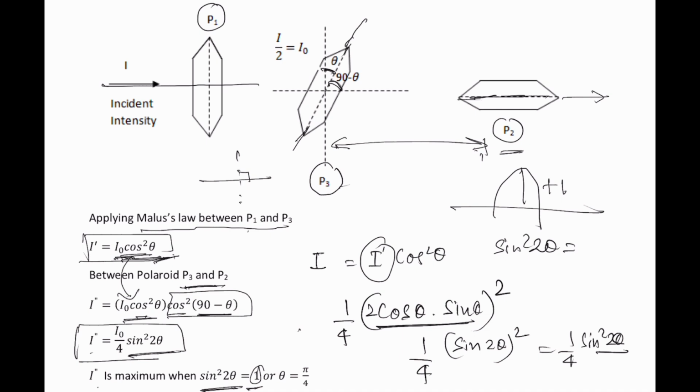At various points sin square 2 theta is 1, as per the general value condition, but here the angle is limited to 90 degree. So sin square 2 theta is 1 means sin 2 theta is 1. Root over 1 is 1, means sin of 90 degree, pi by 2. So 2 theta is pi by 2, so theta is pi by 4. That's all. Take the screenshot.